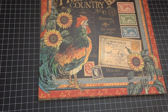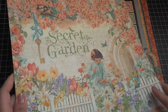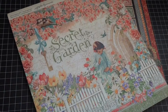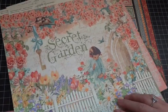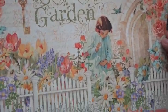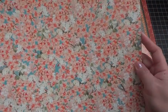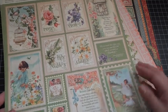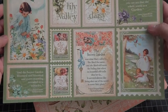Next up we have Secret Garden — I love this paper collection, it's so beautiful and very springy. My mom is into gardening so I have some project ideas for her using this collection. The main sheet is called Secret Garden — super pretty, love the blossoms, the key, and the white picket fence. This one is called Springtime and I love the cutouts; these are nice accents that make it simple to coordinate and embellish your projects.